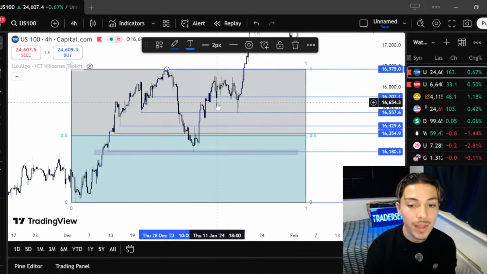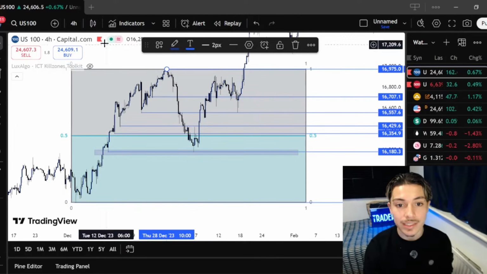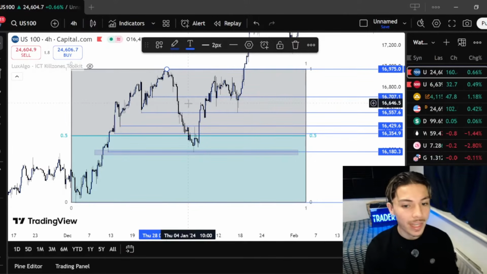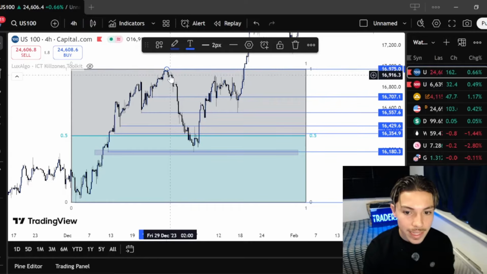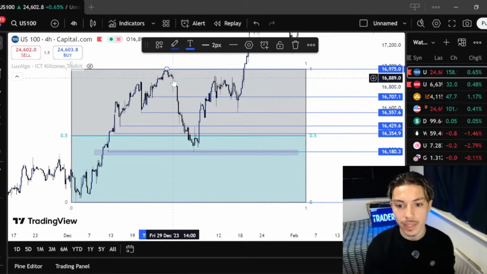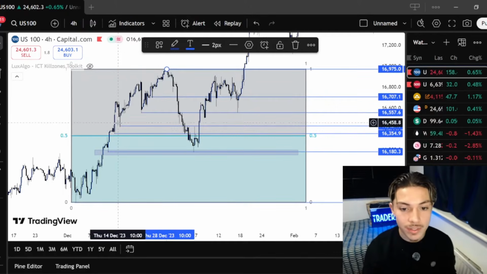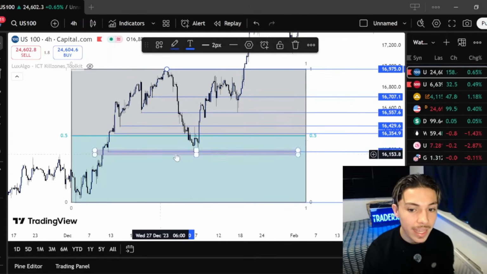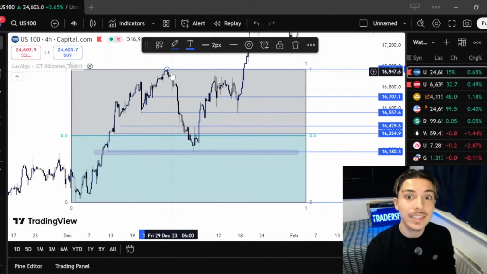Now, that is exactly how you read the market on the higher time frames. As we can see, this is all on the 4-hour time frame. And this is what allows me to develop my bias. For instance, we can see that in this case, we're in an uptrend. We can see that in this case, we're counter trend shorts because we're looking to come into a discount, looking to take out internal liquidity, looking to fill in all of these imbalances. And then what happens? Well, we're then looking for buys up to these external highs. It's as simple as that.